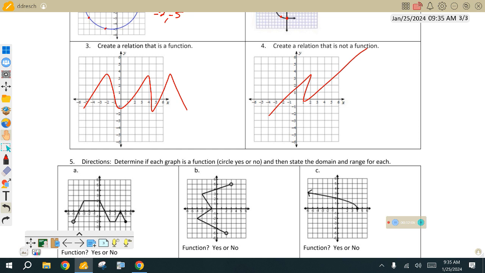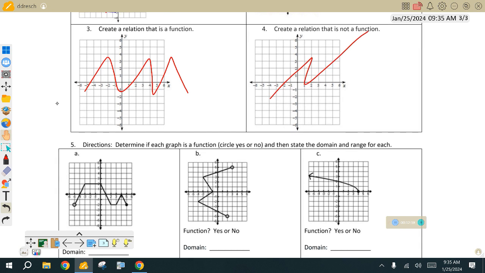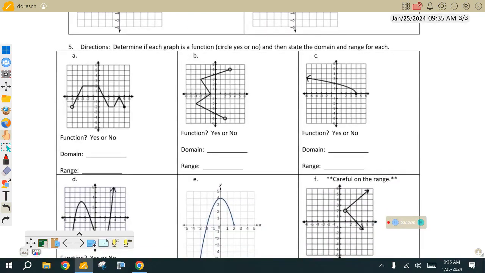So what we want to now do is begin the analysis of our graphs. One of the very first things we always look at when we analyze it is, what's the domain and range? So let's talk about domain and range. If you're sitting there going, I don't remember domain and range, okay, cool. Let's talk about it right now.